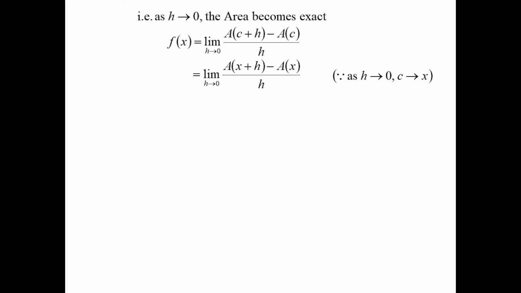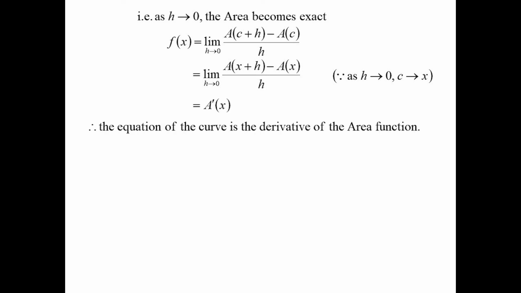That was our first principles formula for the derivative. So what we're now saying is the equation of the curve is in fact the derivative of this area function that we're trying to find. So now we actually know the formula, because all I've got to do is go backwards, which was finding, if you recall, the primitive function. So the equation of the curve is the derivative of this area function we're looking for.